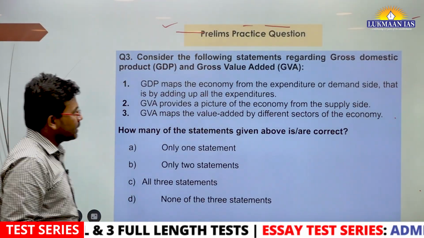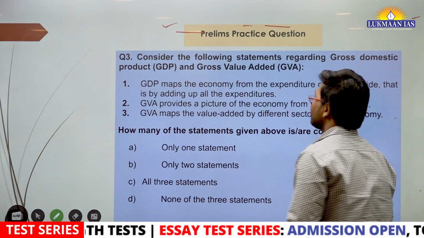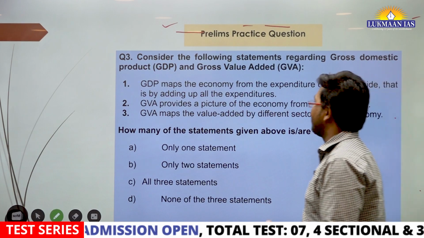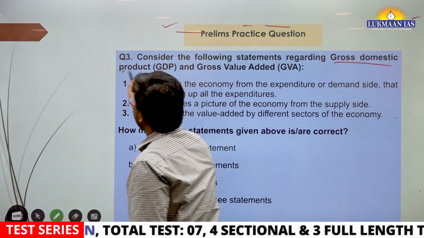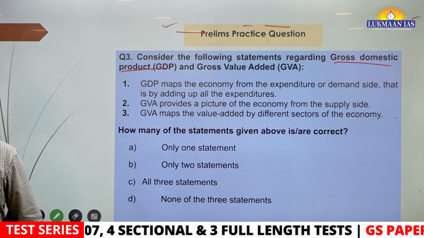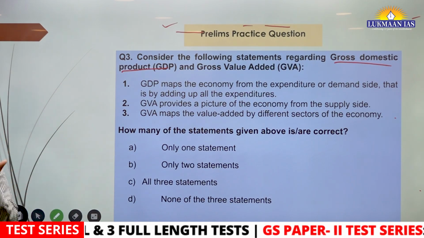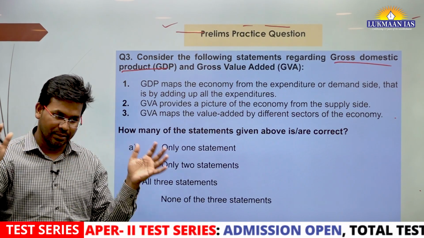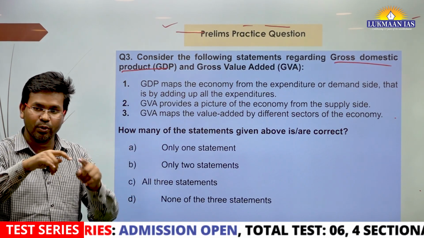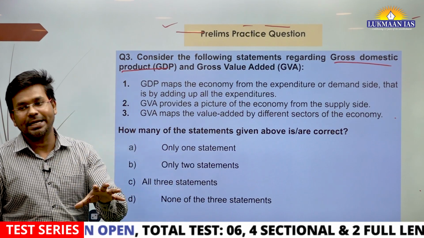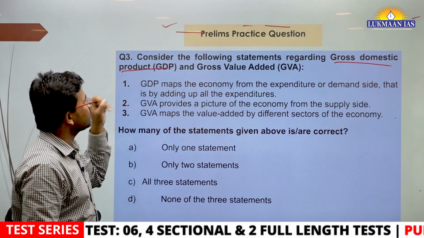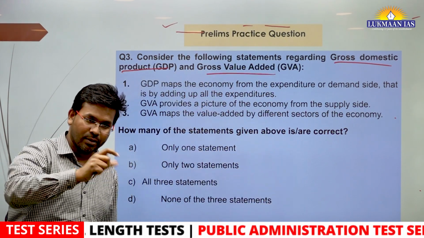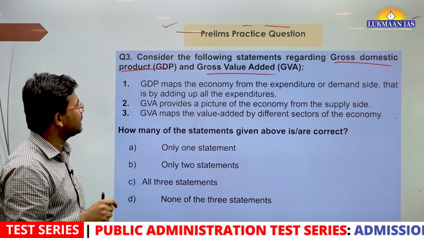We do have a question related to this. Consider the following statements regarding gross domestic product and gross value added. Gross domestic product helps us understand the total productivity of an economy within its geographical territory. That includes Indian nationals and also foreign nationals who are working inside the geographical territory. Gross value added means the value addition you are doing on the raw materials.